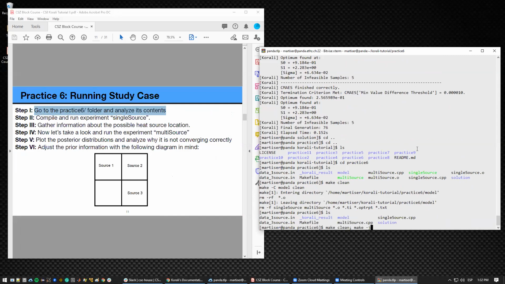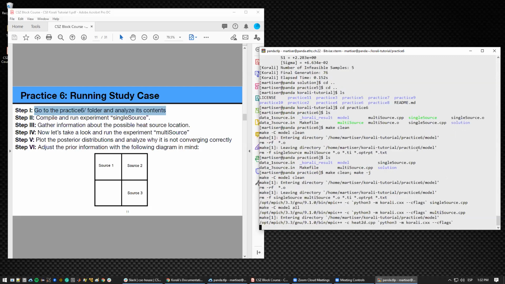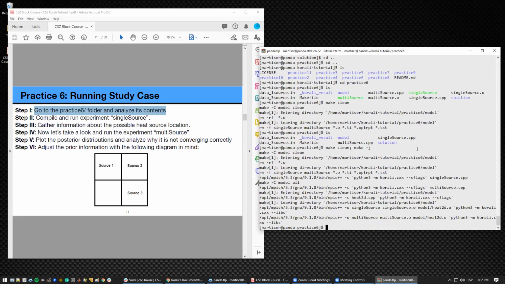I don't know if the curriculum of this course asks you to have knowledge of C++ beforehand, but everything's already done for you. And the things you need to change are only Korali configurations that are extremely similar to those that you have seen in Python. So at this point, from practice 6 on, you don't need to program anything, just change parameters. So to compile, just do make clean and make. And given that you have the compiler in your system and everything already installed, it will work right away.